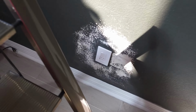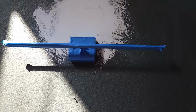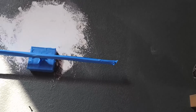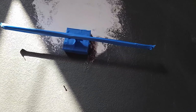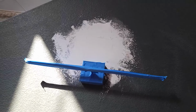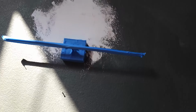And down here, I was a little unsatisfied. I felt like I might have seen a little bulge, so I sanded that down. Now everything is ready for primer, and the primer sits for an hour, and then I can paint. I'm probably going to have to paint the whole wall, because even when they mix paint, sometimes it's just not the same, and the dust and air and life on the walls kind of fade it to a different color. So probably gonna repaint the whole wall, but that's what that looks like. Covered up my girl down there.